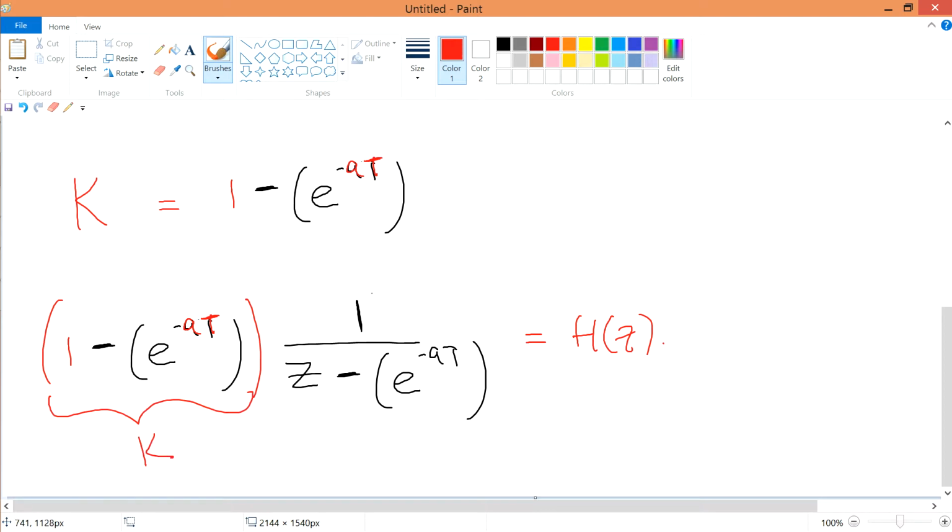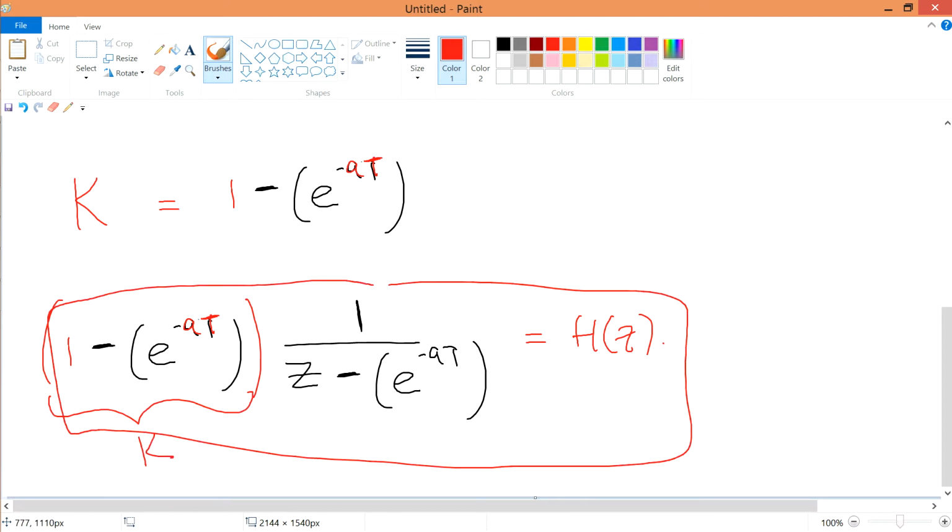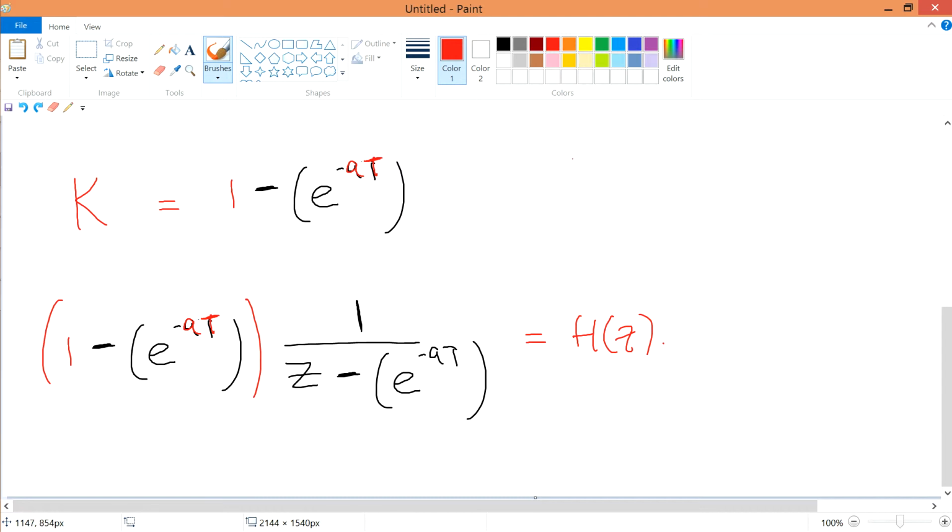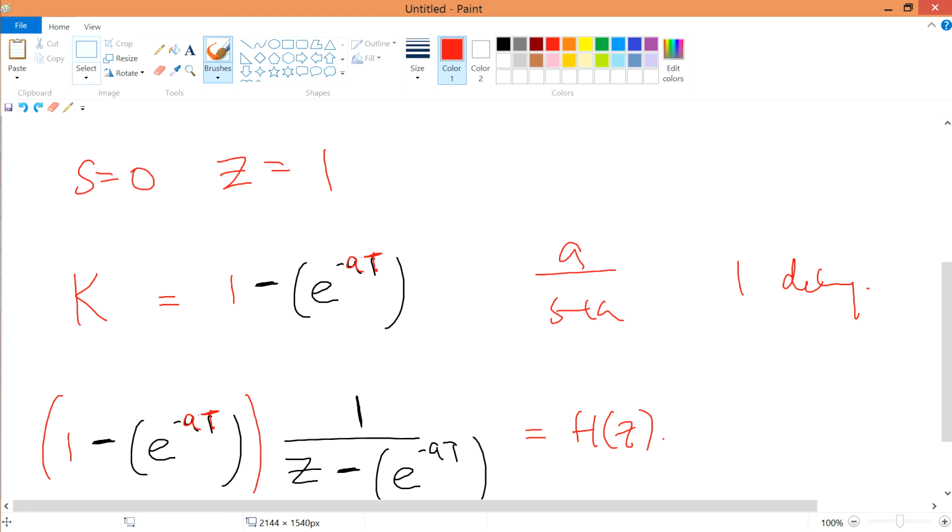And that's it. This whole thing is your transfer function for your z domain for a over s plus a with a 1 delay. And you may wonder what the 1 delay is. The delay itself is normally to allow computational time in the computers to calculate stuff. So normally we want a 1 delay to allow the computer to calculate. But in a more detailed way, leave it to your future. See you there soon.